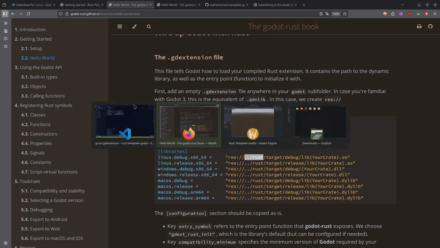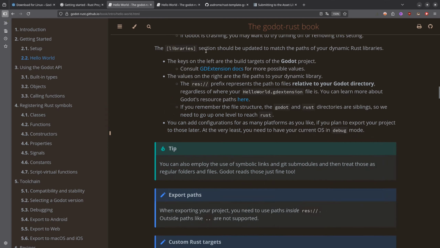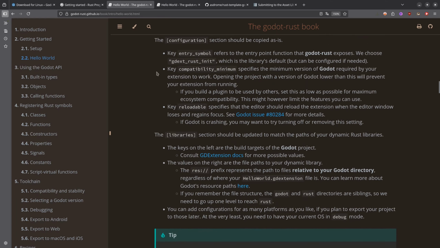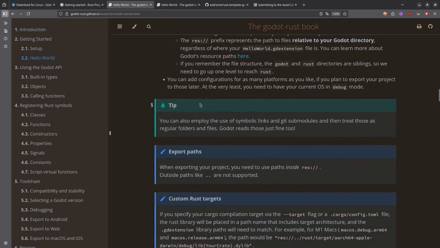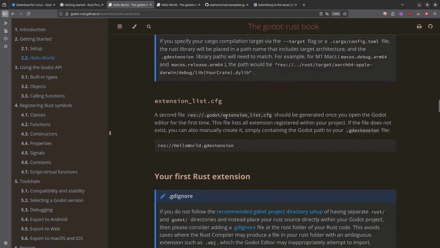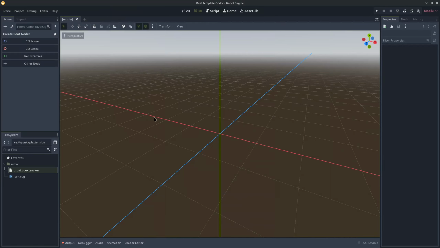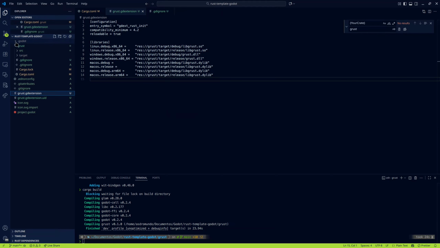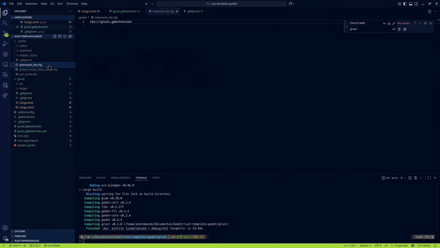You can read more about it on the page. Upon reloading the project, Godot should create a new extension.config file that lets Godot know where to find these gdextension files.